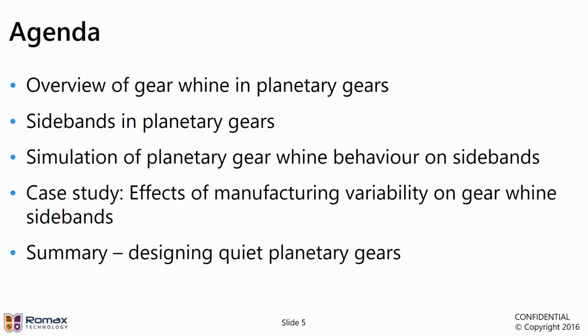So what we're going to look at today, I'm going to give a brief overview of gear whine in planetary gears, and then look in particular at the topic of sidebands, which are a very important property of planetary gear noise. And we'll look at how we can simulate planetary gear whine behavior, and then we'll finish off with a case study looking at the effects of manufacturing variability on gear whine sidebands, and then finally finish up with a quick summary and the Q&A session at the end.